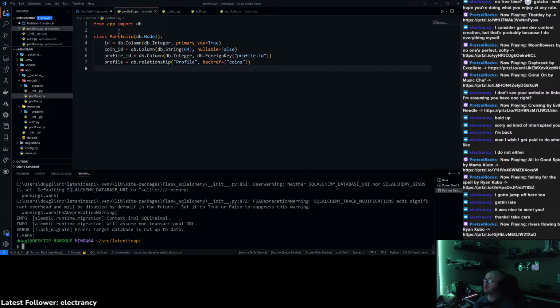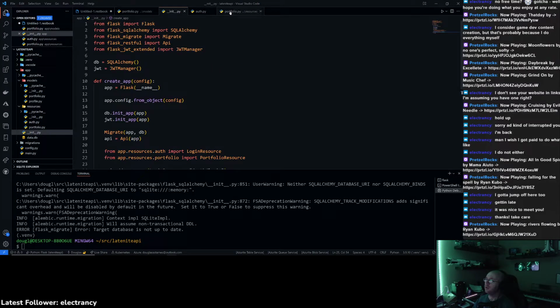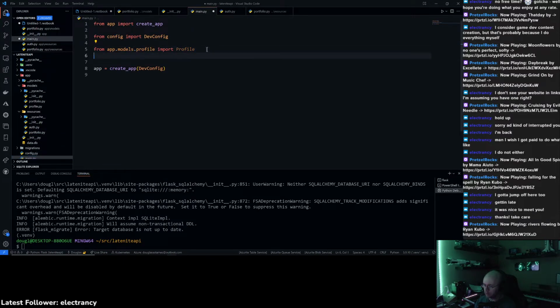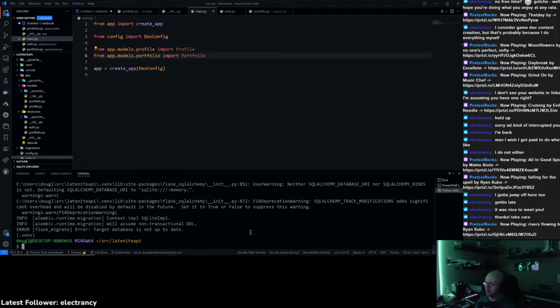Nope, that's not going to work because I've got to go back over here and in my main, I have to do this. From app.models.portfolio import Portfolio. And now, let's try it again. Okay, what the heck happened here?